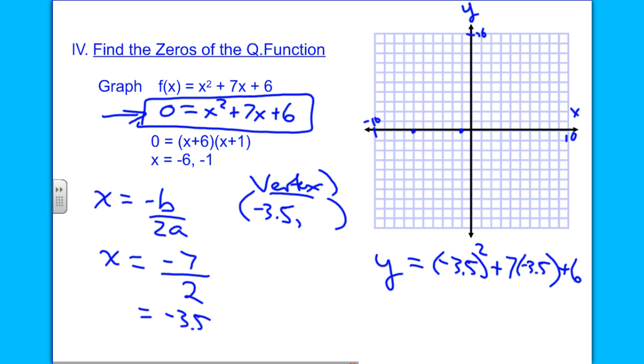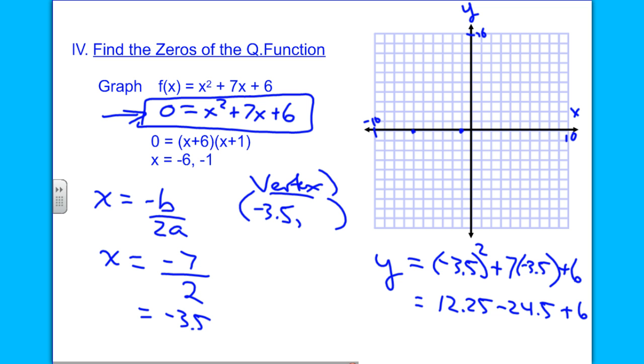And does anybody have that? What is -3.5 squared? Okay, positive 12.25. And then we have negative what here? 7 times -3.5 would be -21, and then another, how many negatives? What is 7 times a half? 3.5. So Anderson, what do you think it is? Good, -24.5. Anyone else get that? That sounds reasonable to me.